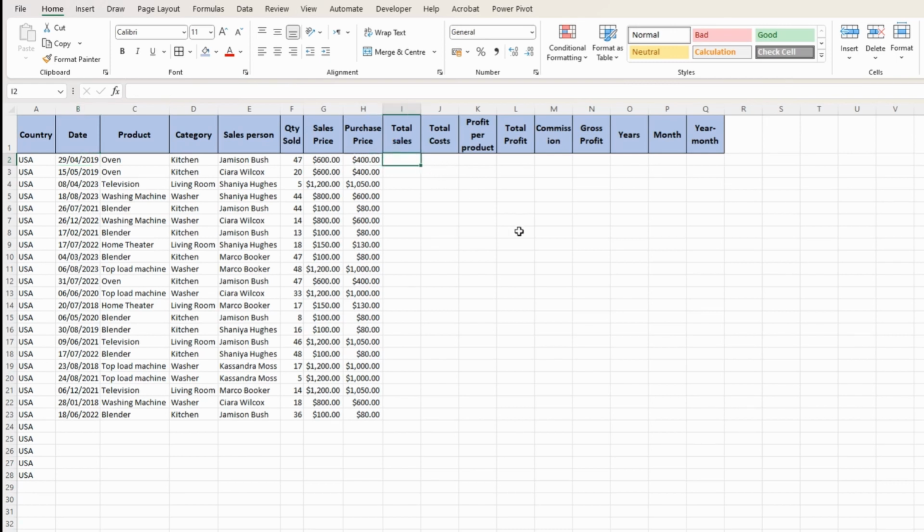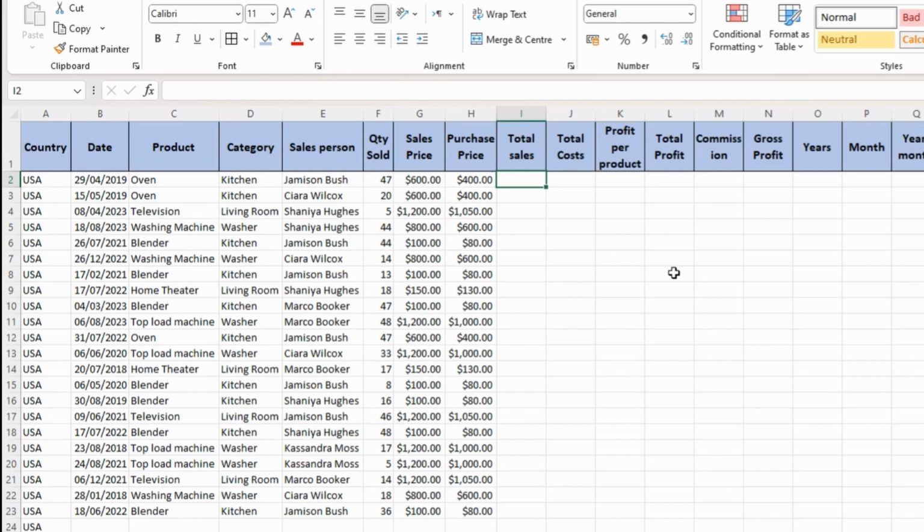Formatting, numbers, styles. Let's move to a quick formula. I will do equal here. When you press equal in any box, then it means you are doing a formula. Now we want to select this quantity. Total sale would be quantity sold multiplied by sales price, and quantity sold is F2. So we'll click here, and now you see this is selected. You can also see this says F2 because you clicked on F2. Also in this formula box it says F2.